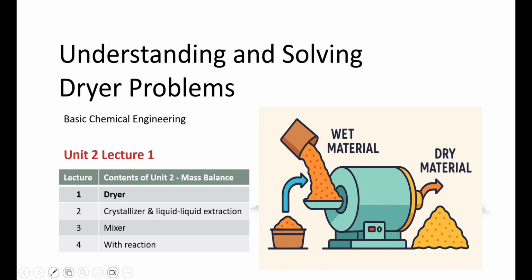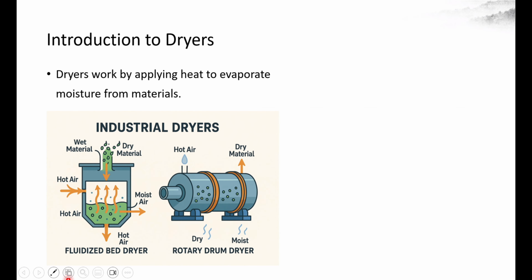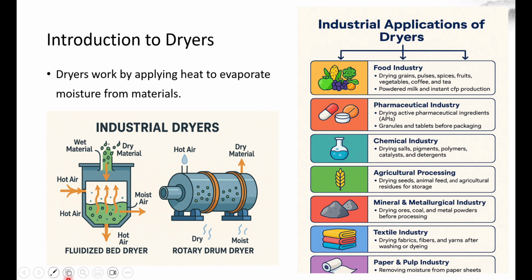A dryer is a unit operation where a wet material is dried by heating or sending hot air. In industry, they use a fluidized bed dryer or a rotary drum dryer. In a fluidized bed dryer, the wet materials are dried by sending hot air across the wet material, and the materials are fluidized, through which the water content in the wet material is removed along with the hot air. In case of a rotary drum dryer, there will be a rotating cylinder where the wet solids tumble and get dried by hot air. Dryers find application across various industries to dry wet material.